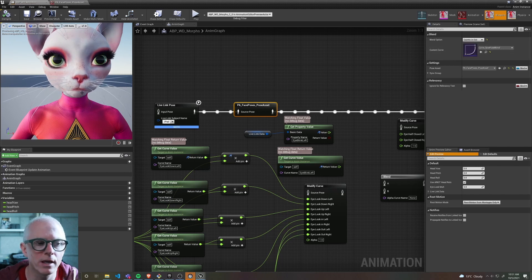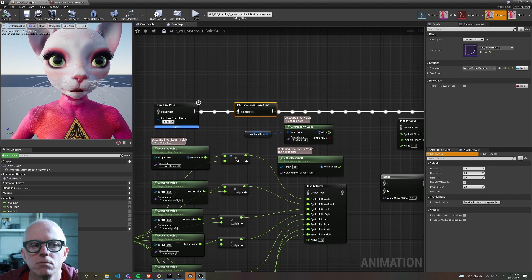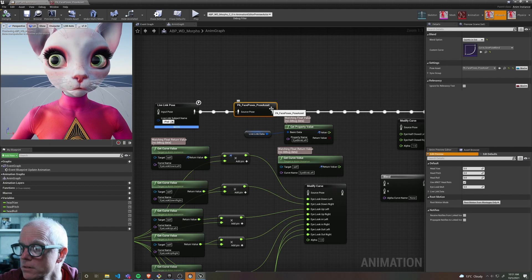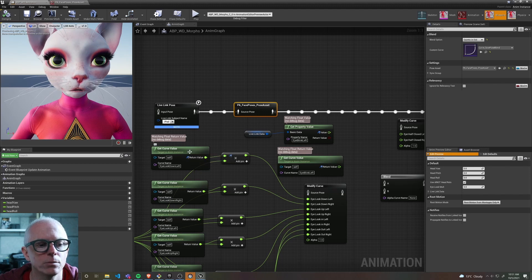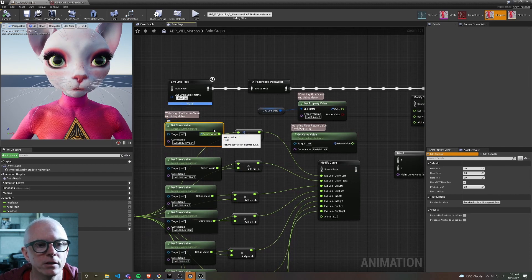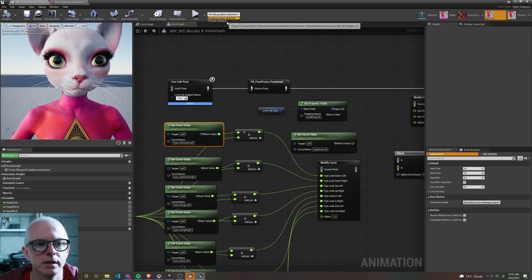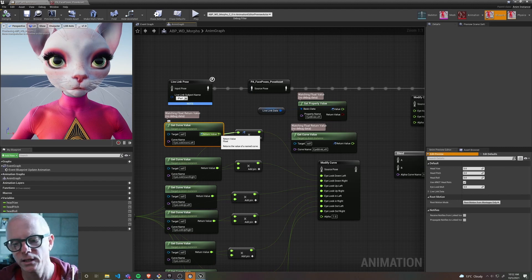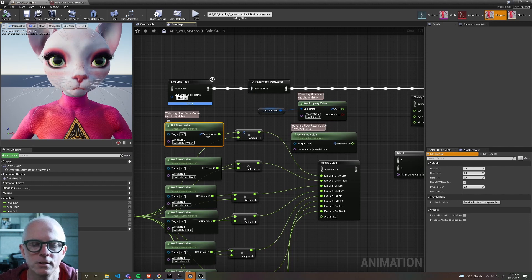It lags a bit, so I'm trying a custom curve to see if I can drive it a little more quickly. Also, when it's fully open and I hold there, sometimes the jaw doesn't stick. I've also done the same thing for the eyes — here's side to side, and up and down. I'd like to drive the down direction a bit more, but I've been having trouble with this get curve value function — it doesn't return values even when I'm debugging. I'd love anybody to share if they have any idea why this is not working. I looked at the Metahuman example, which seems to use the same function and gets the same results, but I still don't really know.